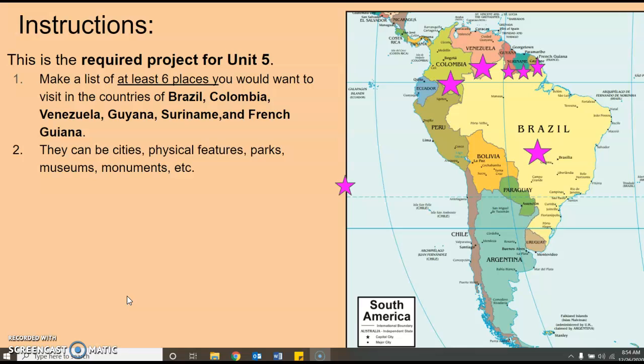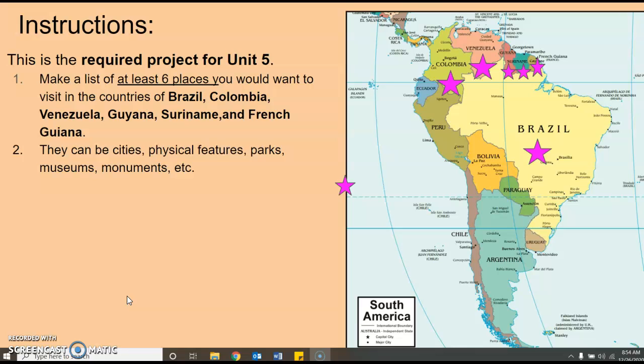Well, you can look in Odysseyware and the readings that we did and look for things that look like they would be neat. Or I put a whole bunch of different website links on your instruction paper. That's what I used. I clicked on them and then just wrote down on a piece of paper a bunch of places that I found that I thought looked really cool. You could also just do your own searches.